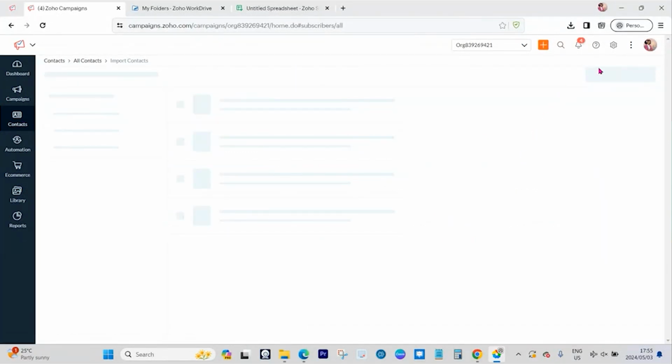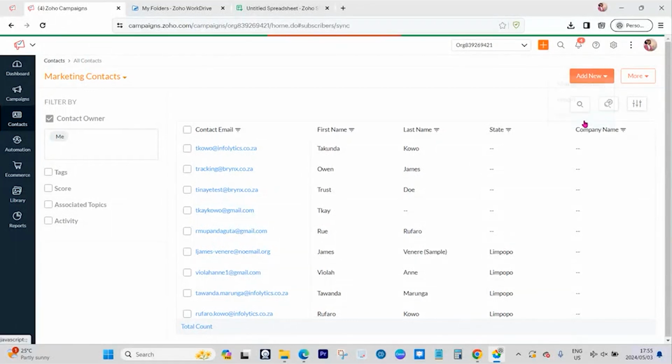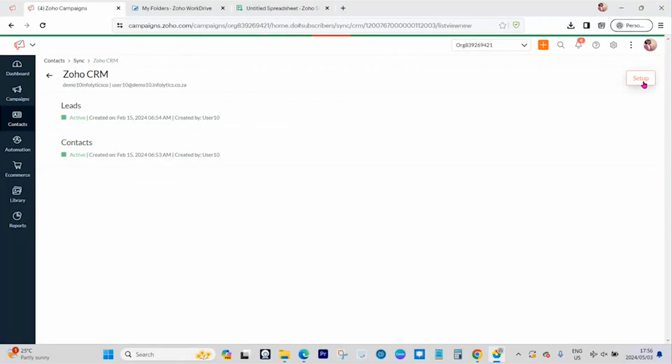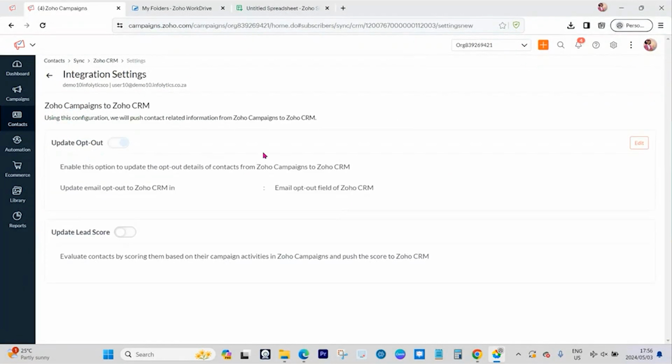All right. So I'm just going to go back here and click sync, active sync right here. Right now within Zoho Campaigns, it allows you to create syncs for specific modules. So you've got the leads module, the contacts module. This is specifically for Zoho CRM. If I click set up, because there's an integration that's already been set up for Zoho Campaigns and Zoho CRM, I have an option to edit the sync, and then it will push the related information from Zoho Campaigns to Zoho CRM, for example.